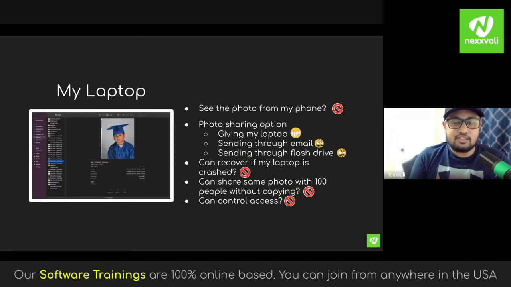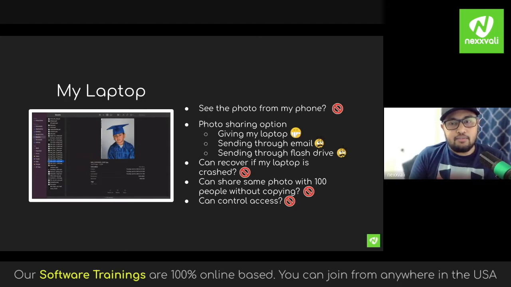Other than these three options, we cannot share the photo from my local machine. And if anything happens to my laptop, say my laptop has crashed, what would happen? I will lose my photo, and there will be no option for me to recover that photo.